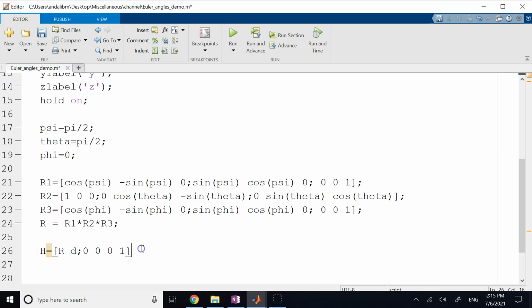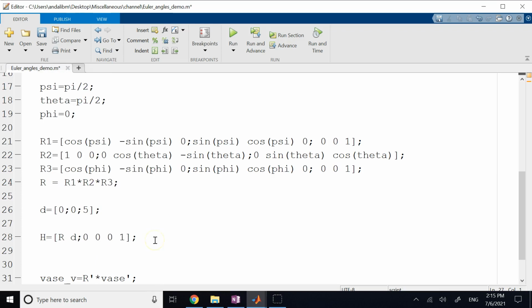Okay, if I can do it, it means I have formed my H. So this is already a 3 by 3, so all I need now is to define a D. So along which axis do you want to move it, X, Y, or Z? Let's say right now, all I want is to shift it up, only Z displacement. So no X, no Y, and let's say 3 units, or let's say 10 units Z, or 5 units Z.